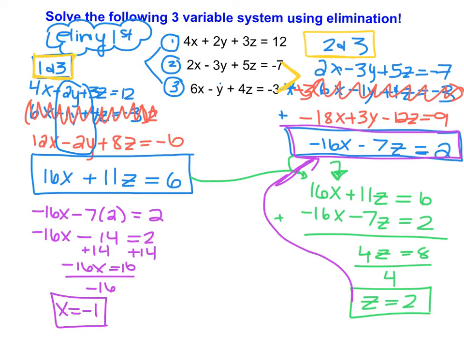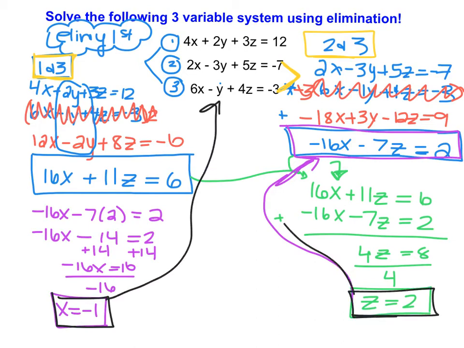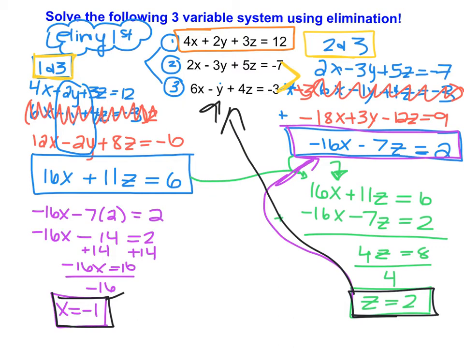So I can take my x value of negative 1 and my z value of 2, and put both of them back up into an equation up here to help me solve for that missing value of y. It doesn't matter which equation you pick, you just need to pick one equation. So I'm going to pick the first equation because it's got a lot of positives in it, and I like dealing with positives a little bit more than negatives. So I'm going to give myself a little bit more room to work here. Erase some of these extra lines. And I'm going to utilize that first equation.